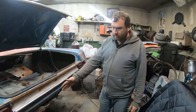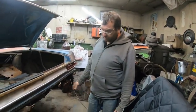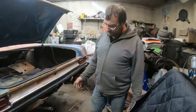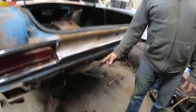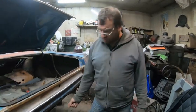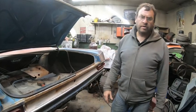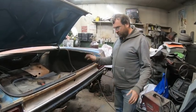Okay, got the bumper off, as you can see. It was a pain in the butt drilling all those bumper bolts, but it was better than trying to get behind here, and we could have torched them off, but you can't get the torch up in here. We would have had to torch them from the outside, and I didn't want to chance wrecking the bumper.